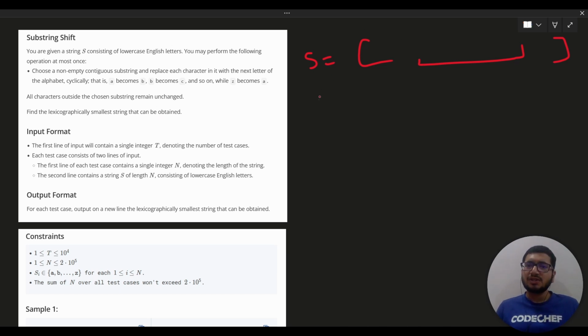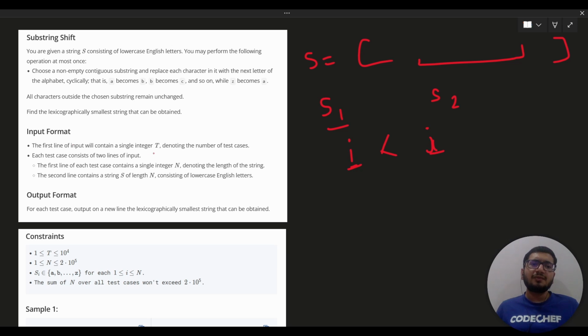We say that string S1 is lexicographically smaller than S2 if there exists an index i such that everything before this index is the same in both S1 and S2, but at index i, the character in S1 is less than the one in S2.